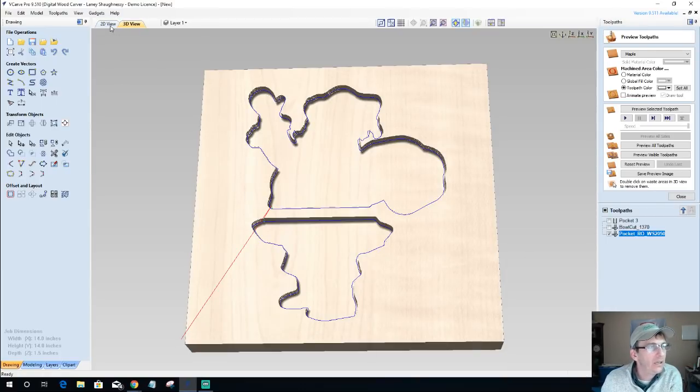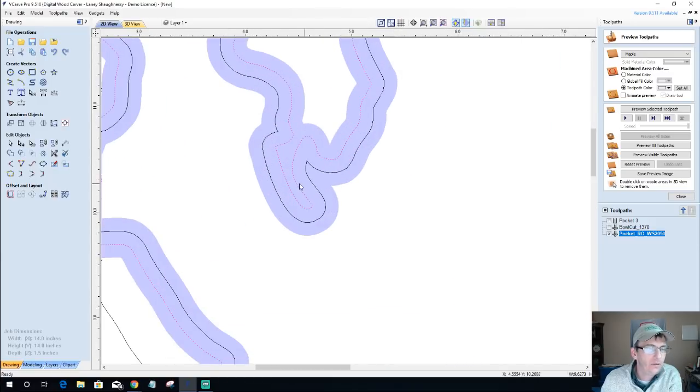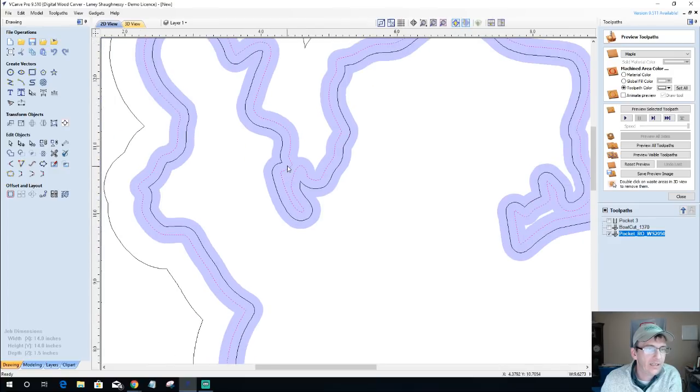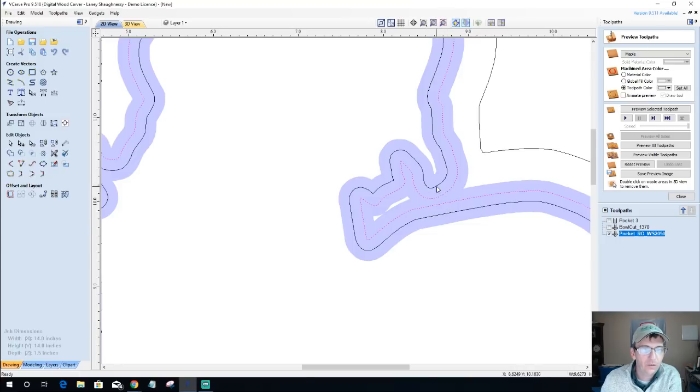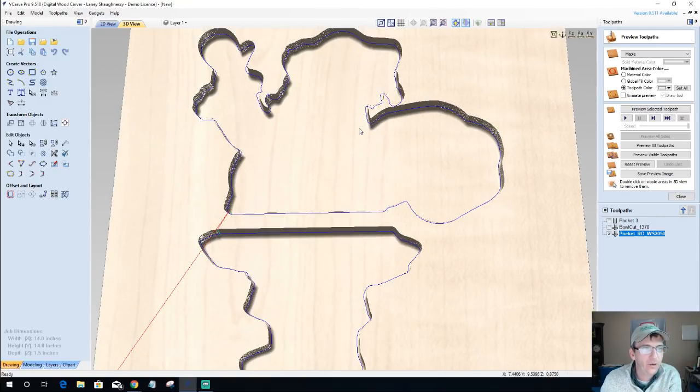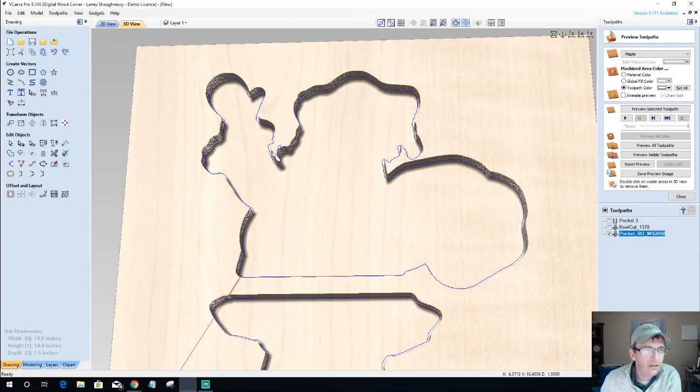Now, let's take a look at the 2D view. I've got the solid view turned on here. I can go wireframe or solid. And what the solid view does for me is it shows me where my bit is cutting and everything. And so I have a feeling that this is going to be a complete round over when it's all done and said and done. So let's take a look. Let's kind of focus in on that area. These two areas right here are what I'm focusing on when I go ahead and preview this selected tool path.